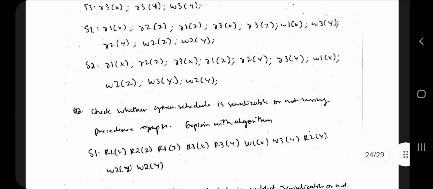Okay, then in the same way we will do it for S2 as well. Do the same thing that I told for S1: write all the things in the schedule part here, and after that we will check if it's serializable or not. Since read on read is not a problem, I am skipping the read part here. Till this point it is just read and read, so I'll be considering just the bottom part.